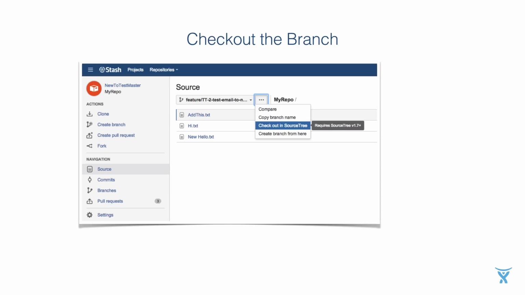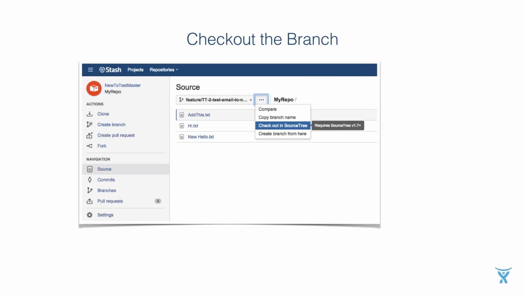Clicking on Create Branch will then take us to the Checkout Branch step. When creating a new branch, you need to do the checkout to start working on it. This option is available under the Branch menu as shown in the screenshot here. As mentioned earlier, I will be using our free Git client Sourcetree to check out my branch. Sourcetree will automatically transfer the workflow to the checked out branch.